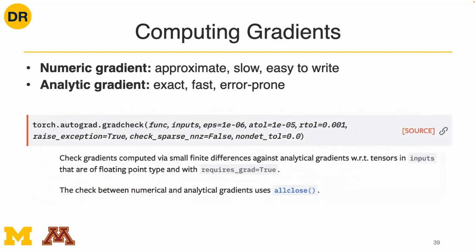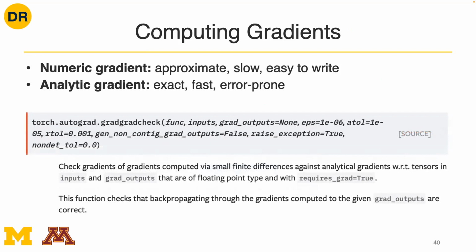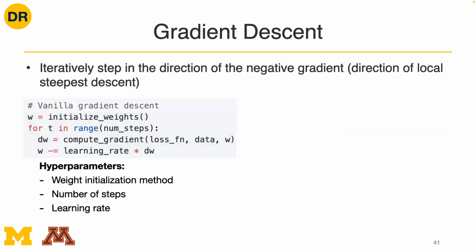When you define some new loss function or some new neural network layer that has a complex analytic gradient to derive, it's useful in practice to check it numerically using some of these built-in functions. So we're going to get experience using some of these in project 1. The other thing to point out is there's also a built-in function in PyTorch that is able to do sparse checking of second order gradients, like second order partial derivatives. It is used commonly in practice. We're not going to be using that for project 1.